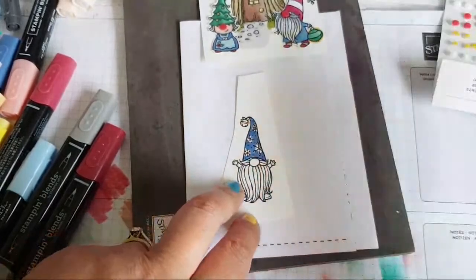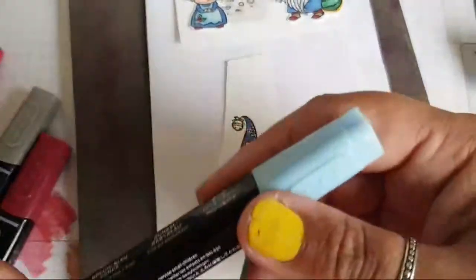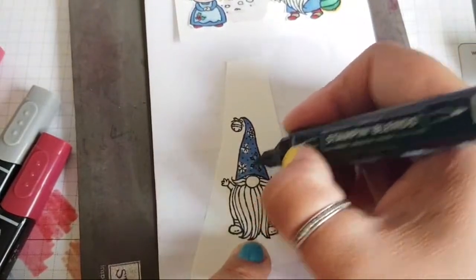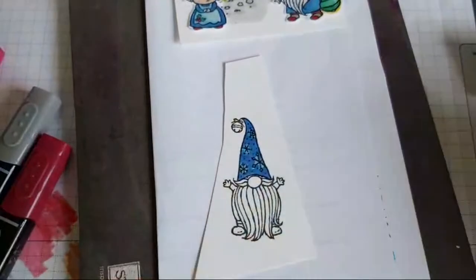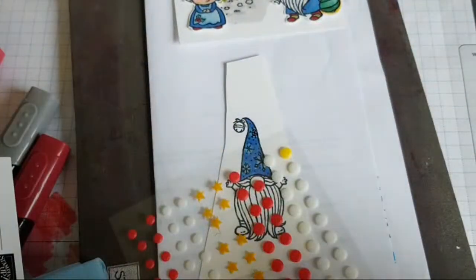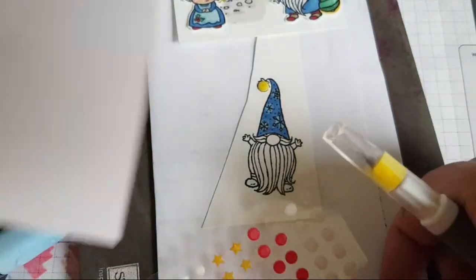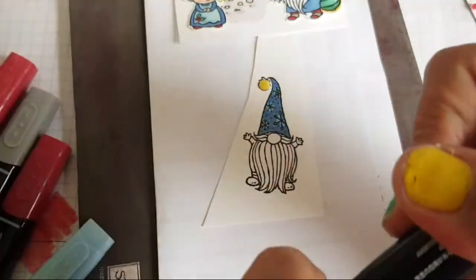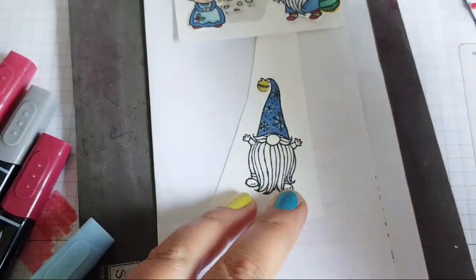Looks like I haven't coloured it in. Okay, let's try with maybe the lighter blue. Here we go. And we're going to see if that yellow we coloured in earlier is going to be the bell for his hat. There we go. And then to make it look slightly more bell-like, I might draw a line across it. The black blend, there we go.